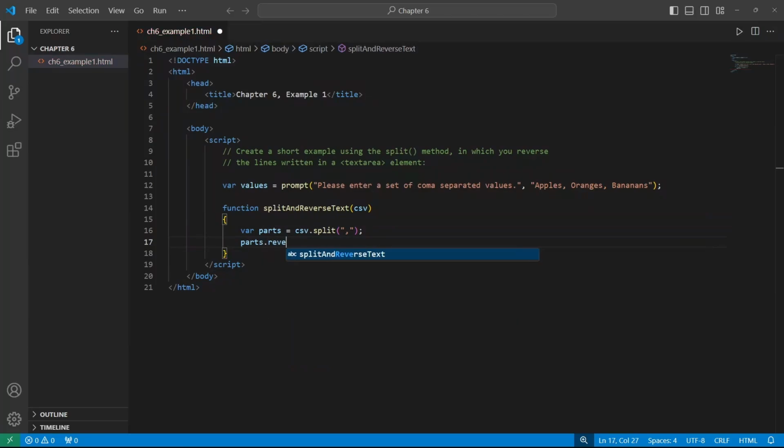Parts dot reverse parenthesis, semicolon, ending the statement.